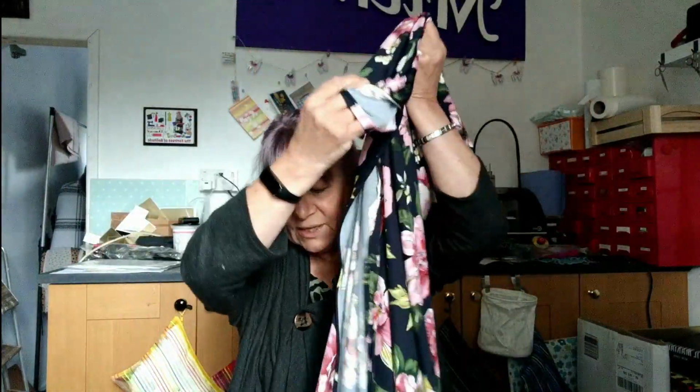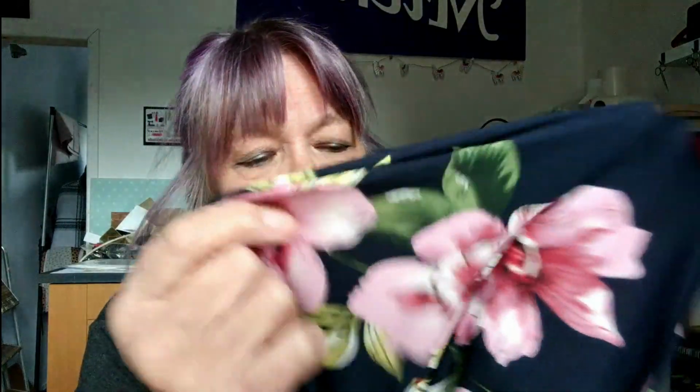And this fabric is a stretch jersey. It's very thin. I'm not normally one for wearing jerseys, but no, I shouldn't say that. You do wear jerseys. I have been saying that I prefer not to wear jerseys. I prefer to wear man-made. But I have got some dresses made with this kind of stuff. And one of my viewers said, well, how can you wear that?